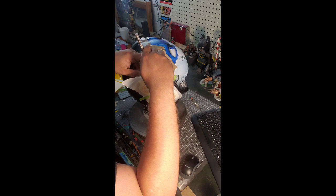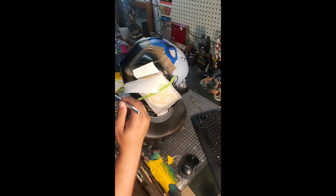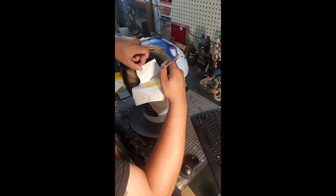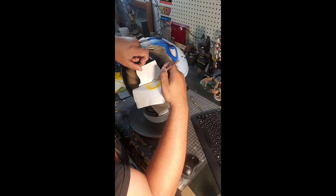Now very carefully, I'm using my blade to force the vinyl onto my transfer tape and off of the backing. If I rushed this, I could cut through the backing, I could cut through my masking, or I could nick the helmet. So I want to make sure that I'm taking my time and I'm just releasing that vinyl one little bit at a time. I don't want to destroy my mask yet. I want to try to retain as much of that shape as possible.